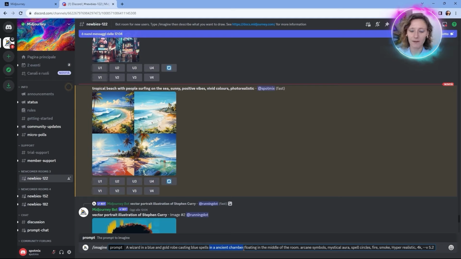We have the background, the environment, floating in the middle of the room. We have the position of the wizard in the environment, arcane symbols, these are just on top, mystical area, and spell circles, fire, smoke, hyper-realistic. Then we have the resolution 4K, and we have the version of Midjourney.